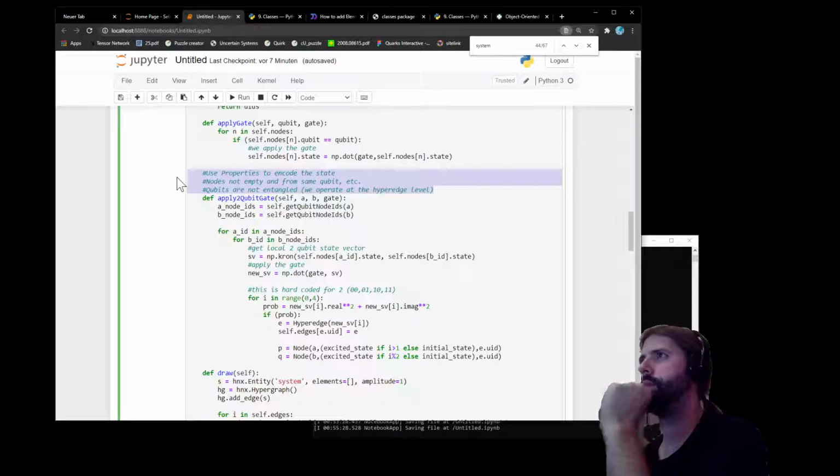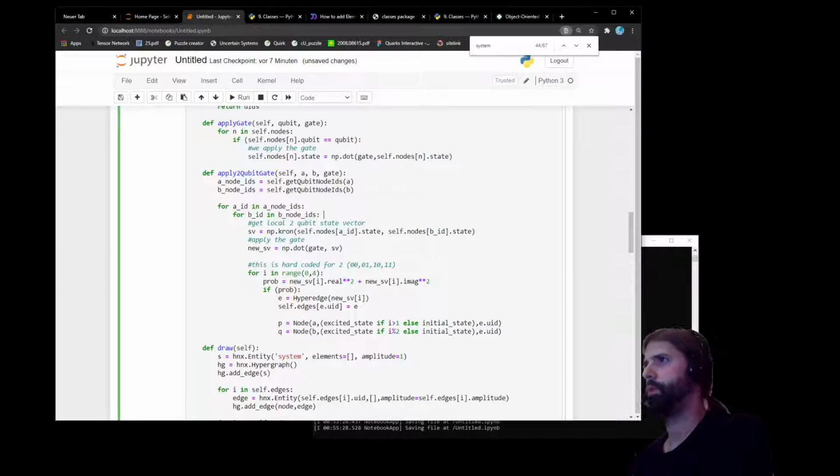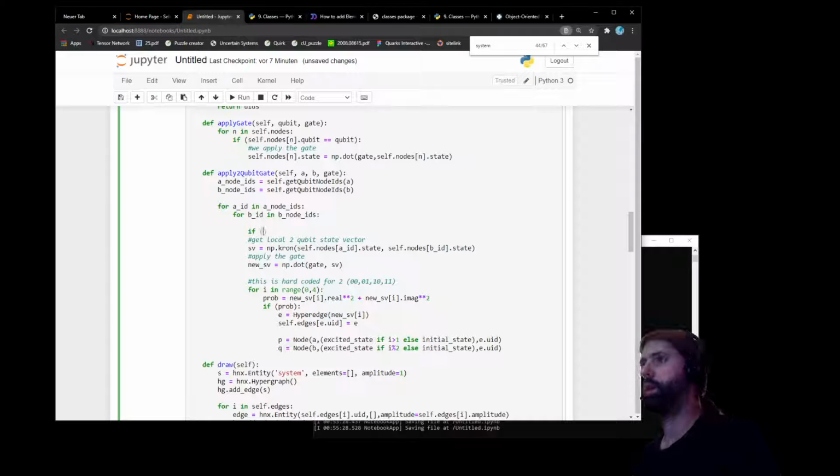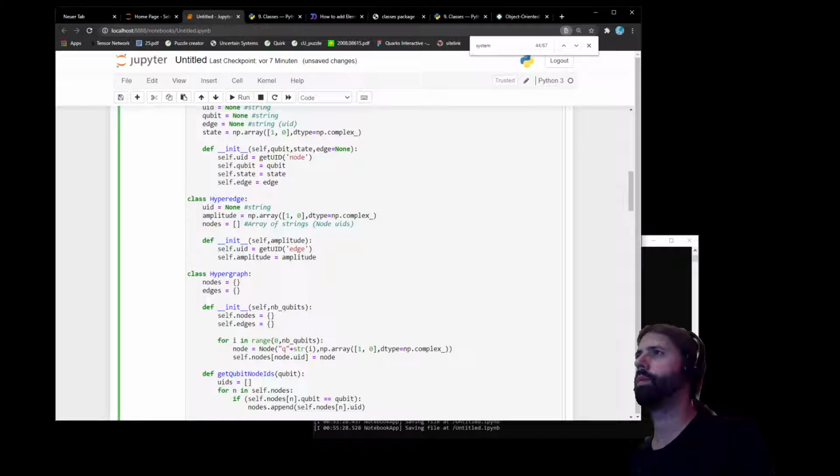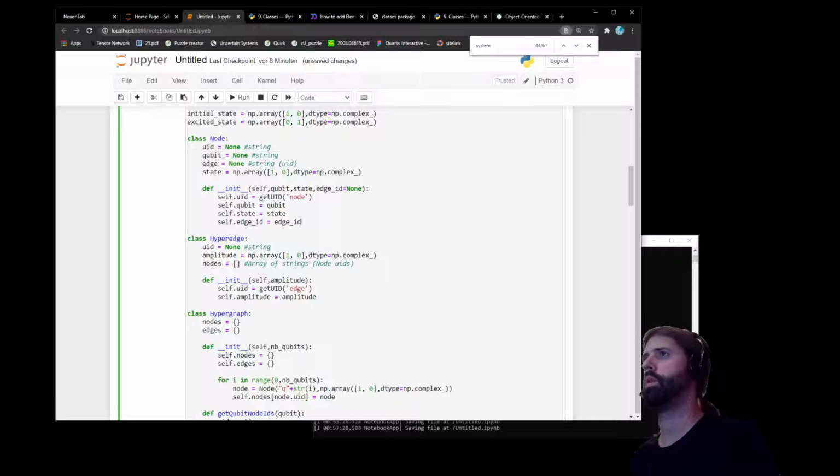Yeah. So what I should do is say: if self nodes qubit is different than this qubit, but at the same time edge... I called it edge ID, right? I think that's easier.